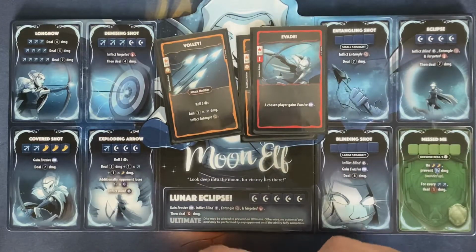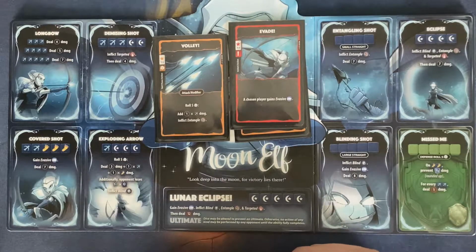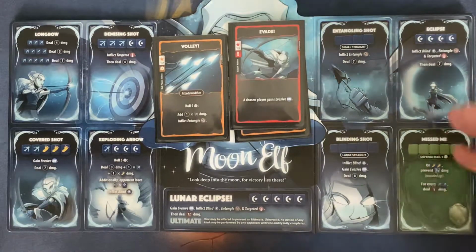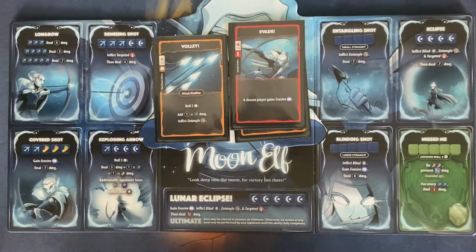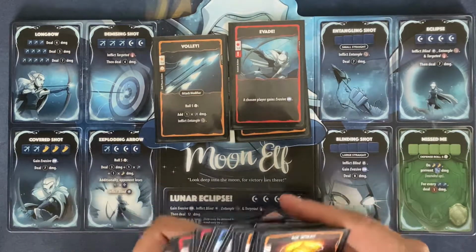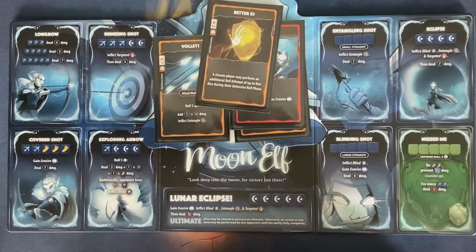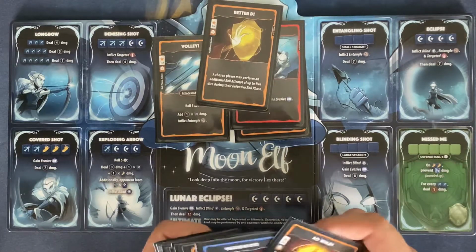Evade. A chosen player gains evasive, so more important in Dice Throne Adventures or 2v2 rather than yourself, because you should be able to gain evasives pretty regularly with your covered shots, blinding shots, eclipses. That shouldn't be difficult, to always have 1 on you. Other than that, your other basic cards, Better D. You may want to keep Better D because you may not roll 2 foot on the first roll, so Better D may be a good one to have.